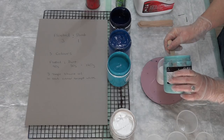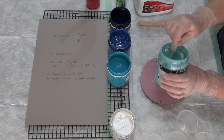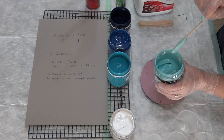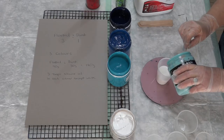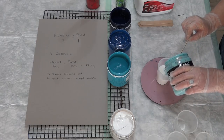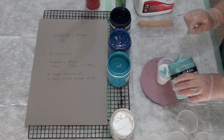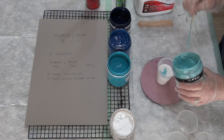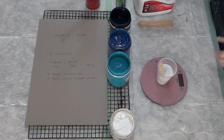So zero that again. Now I'm going to put in 30 grams of paint. So this is the Global paint. It's a nice consistency. It's kind of like sour cream, I would say. So 30 grams of that going in. So that's 3 parts Floetrol to 1 part paint. So I've got 32 there. Not fussed about that. Move it out of the way.